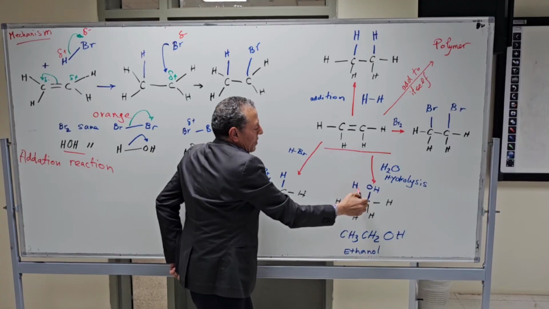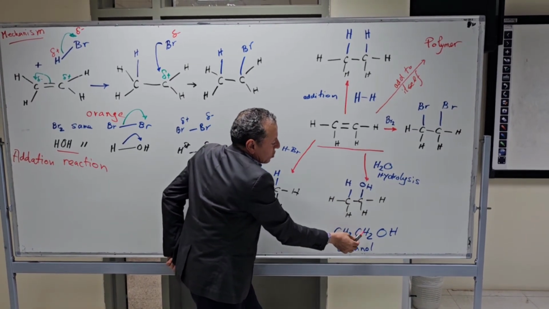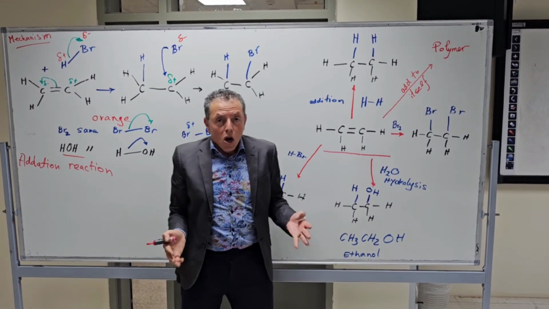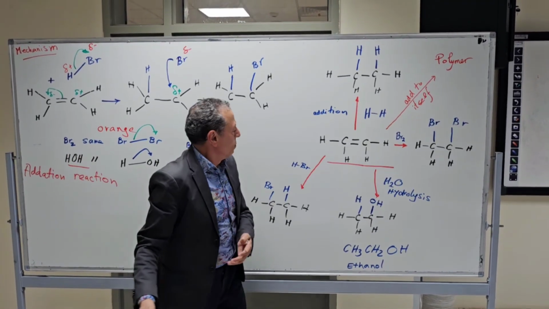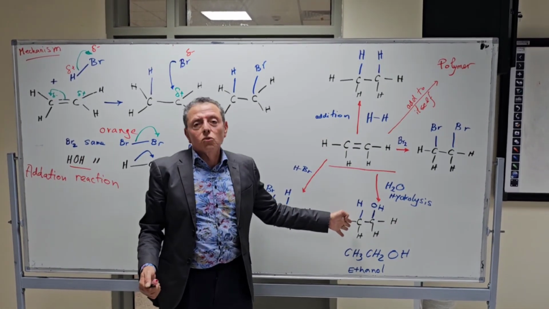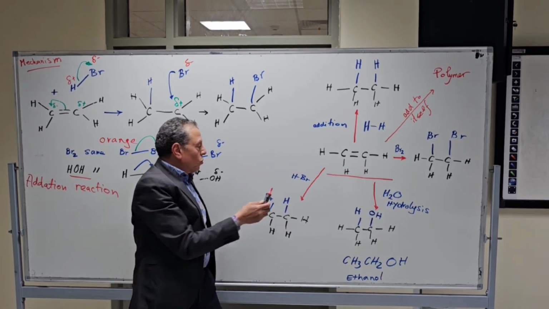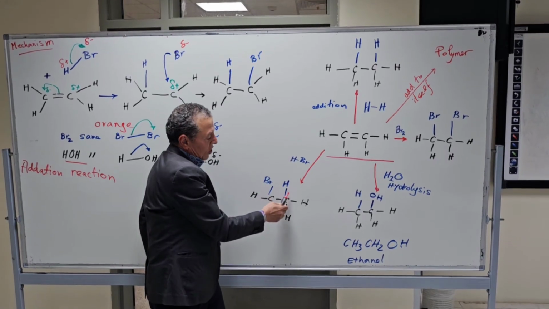The same with hydrolysis, H and OH. And of course, if you write this, CH3CH2OH is ethanol. So this is a manufacture of ethanol. Of course, they also manufacture ethanol from molasses and other materials, because this way is more expensive. Next is hydrobromination. What does hydrobromination mean? Adding hydrogen bromide is hydrobromination. It is an addition reaction too.